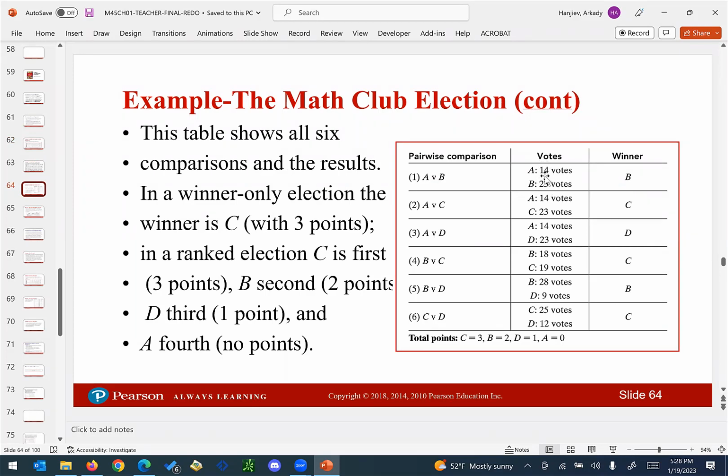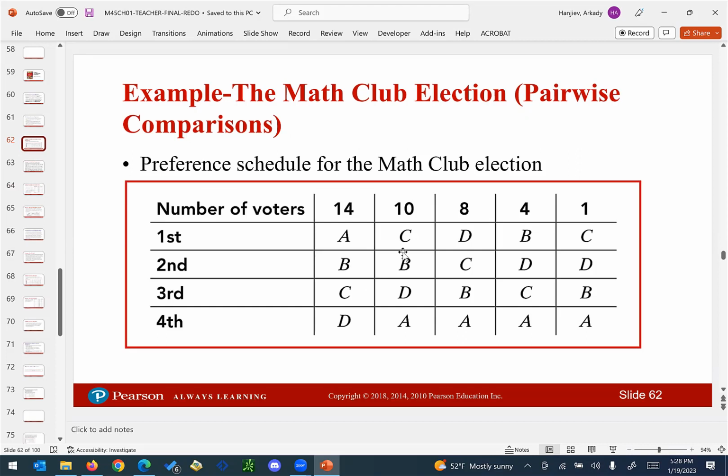So look at the columns. Let's do one more, and then we'll see how it goes. A versus C. Let's go back to our little point system here. We're comparing A to C. On the ballot that had 14 votes, A is going to win over C because it's ranked higher. The next one, notice, C now wins over A because it's standing higher in the poll. So C gets 10 points. C gets another 8 points because it's ranked higher. C gets another 4 points. And then C again gets another 1 point because it's ranked higher.